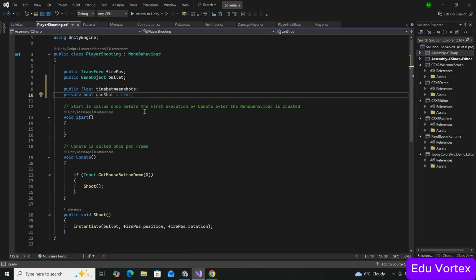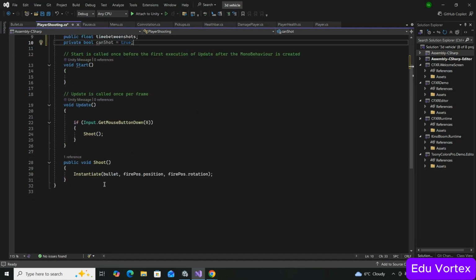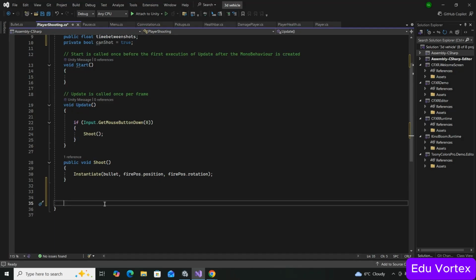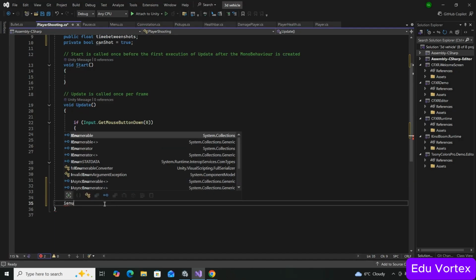Now, when you want to create time between shots, delay times, and stuff like that, you can use the coroutine. And coroutines are great. You can give coroutine different commands, and it will obviously do everything. To create coroutine, we should create special function with the name of IEnumerator. So we will create IEnumerator.